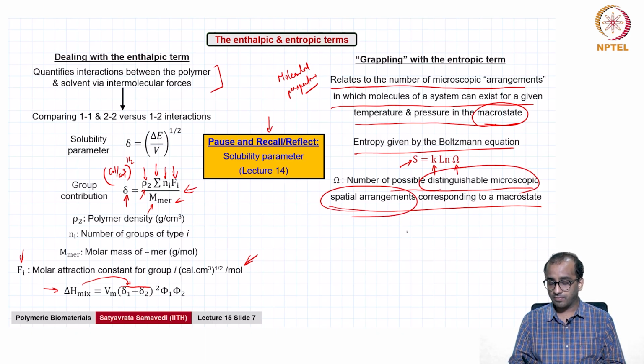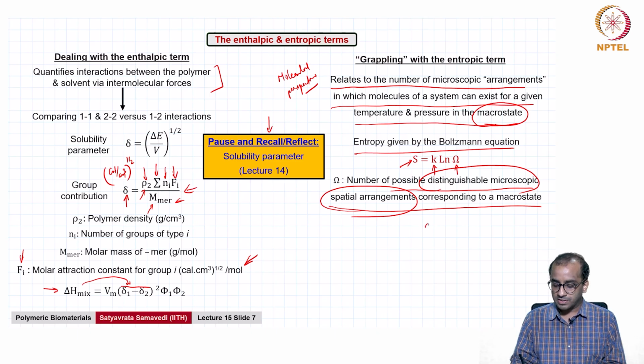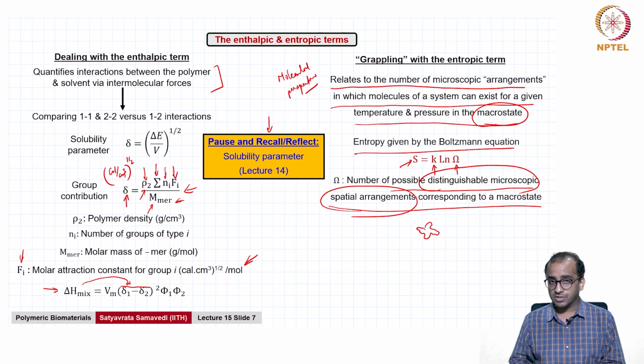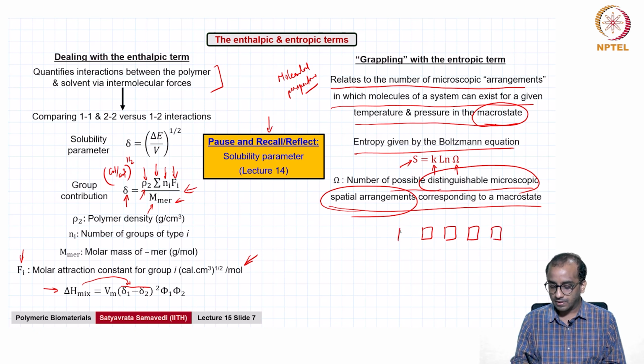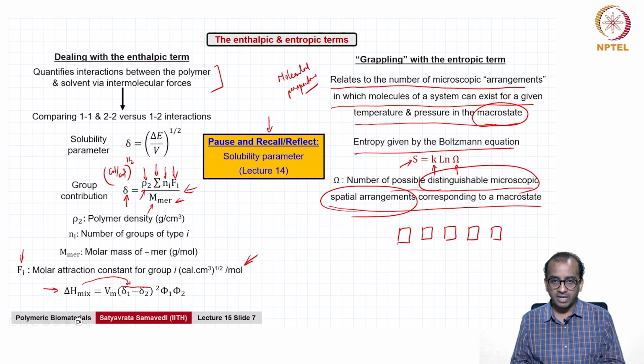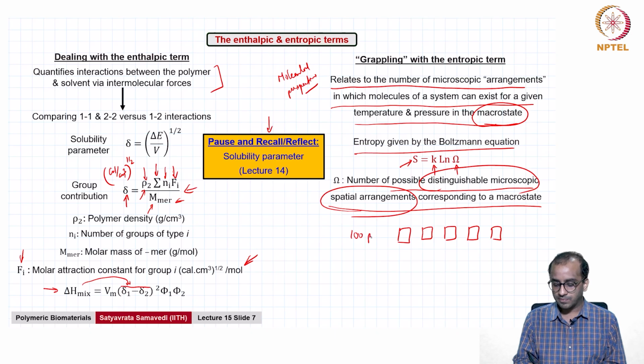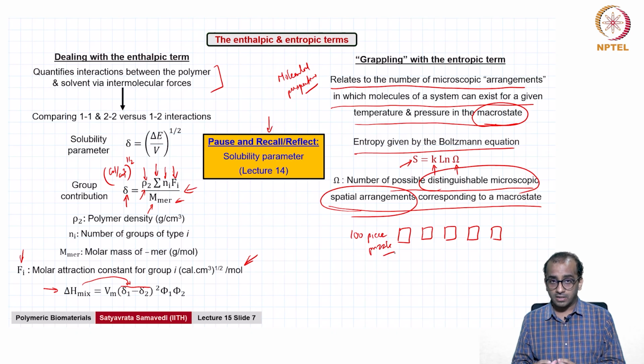The analogy we will be looking at is, consider that you have a jigsaw puzzle. Instead of these jagged edges, consider that you have square pieces. So, all you have are square pieces of the jigsaw puzzle, and let us assume that you are dealing with the puzzle of the Mona Lisa, which is a very famous painting, and let us assume it is a 100-piece puzzle. So, you have 100 square pieces which, if completed right, will give you the original Mona Lisa picture.